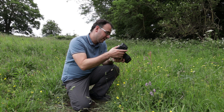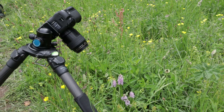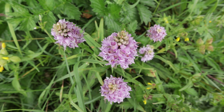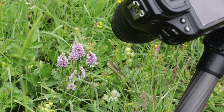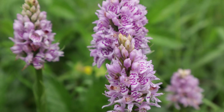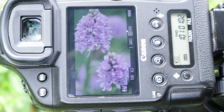I managed to find a composition that I'm fairly happy with — it's not perfect by any means. The two orchids I'm concentrating on: we've got one lower down and one at the top. What I've done is position the camera at an angle, almost diagonal to the orchids. Because one's higher up and one's lower down, at that angle I should get a similar depth of field across both orchids. If I shot from directly above I'd get the top one in focus; if I shot from lower down I'd get the bottom one more in focus. But using this angle along the plane of the two orchids, I can use the shallow depth of field and get part of both orchids in nice sharp focus.